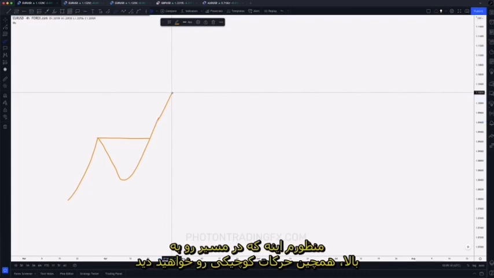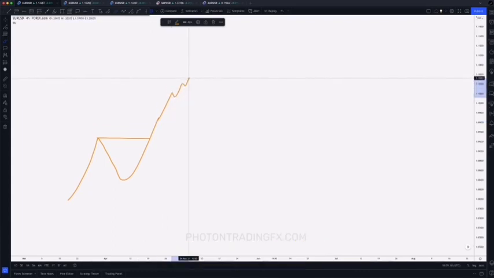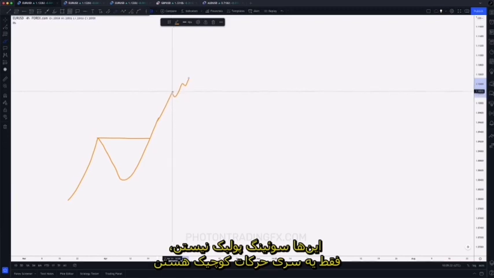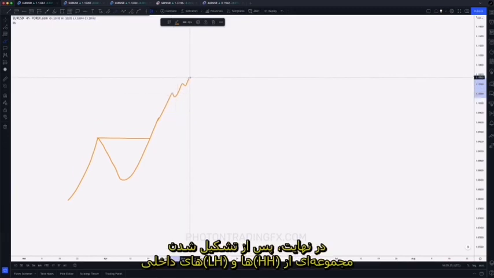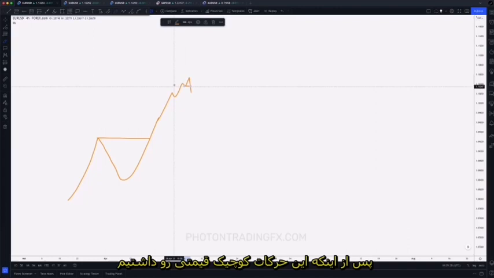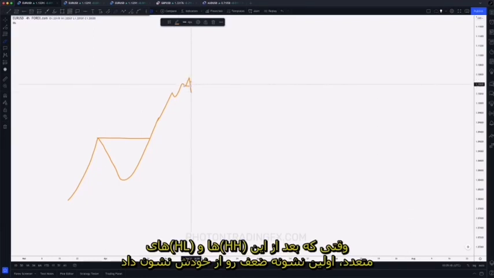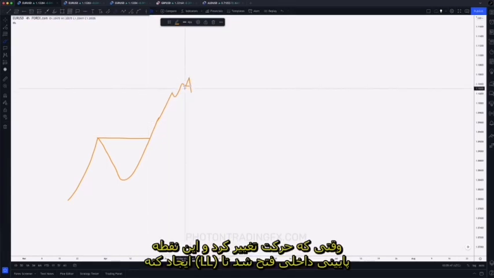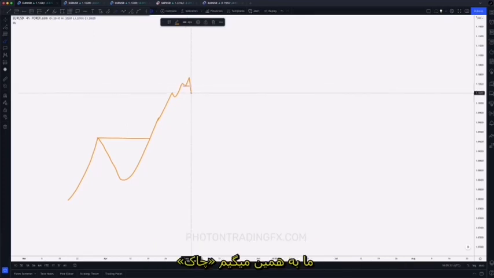So what I mean by that is you'll see little movements like this in price on the way up, okay? They're not swing pullbacks, they're just small minor movements, right? And eventually, after making a series of internal higher highs, higher lows, higher highs, eventually you'll see price move down and it will take out that internal low to make an internal lower low. Okay, so it's those little movements in price, the first time that shows that sign of weakness, right? After a series of higher highs, higher lows, and then we get that shift and we take out that internal low to make a lower low. That is what we refer to as a change of character.